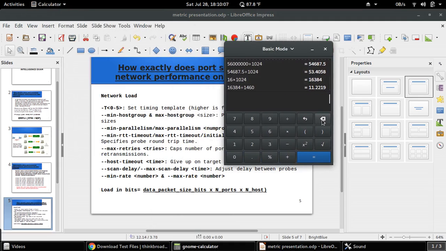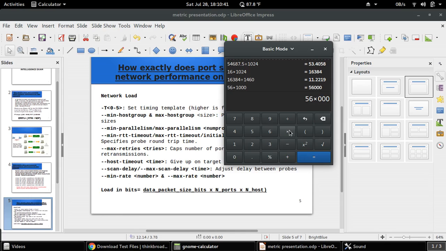In this case, let's assume that we have 56 bytes in a data package, and we are going to send that data package to, let's say, 1000 ports, so we are basically going to send 56,000 bytes of data, and now we are going to multiply that by the number of hosts.